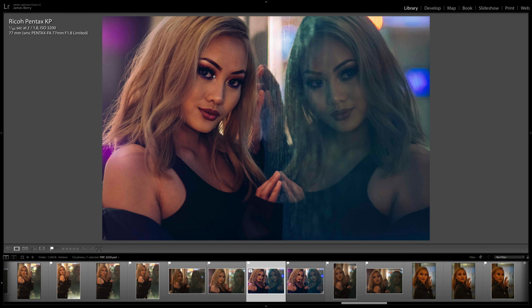Overall, I think the Pentax KP is a really great camera for portraits. It's really lightweight. As you've seen in the video, you can actually change the shutter speed, ISO, and aperture from the 3 dials. Also, the battery life lasted pretty long. I shot about 200 photos and I still had like 90% battery life left.